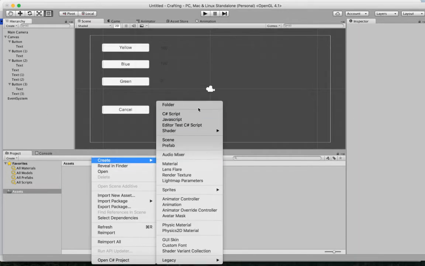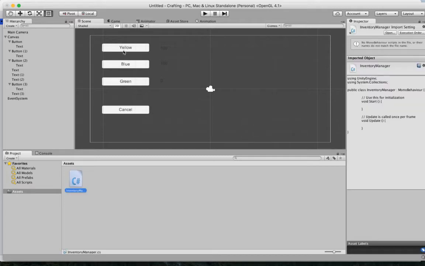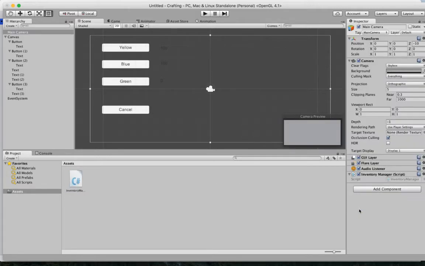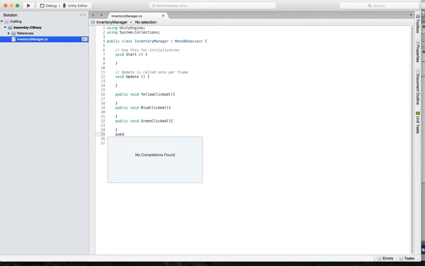So I will write a C# script. We'll call it InventoryManager. And I'll just throw that onto the main camera because it's something in the scene. And let's open that up. And so we need to have a few things inside of here. We need to know when people are pressing buttons. So public void YellowClicked, public void BlueClicked, public void GreenClicked, and public void CancelClicked. So these are our functions for our button handlers.